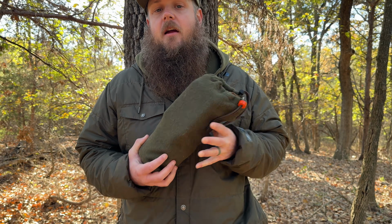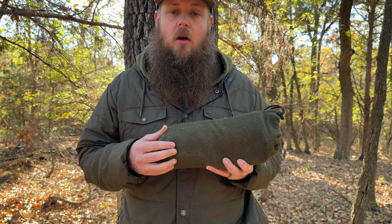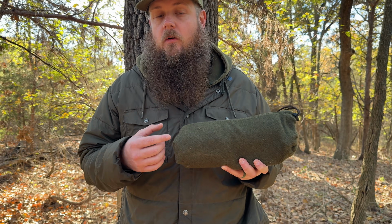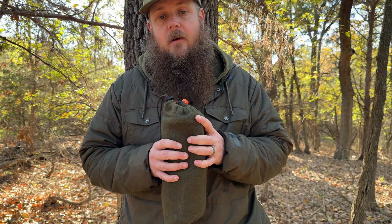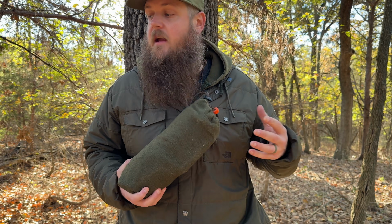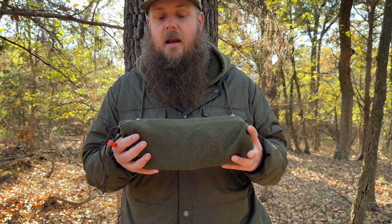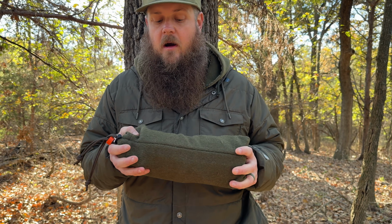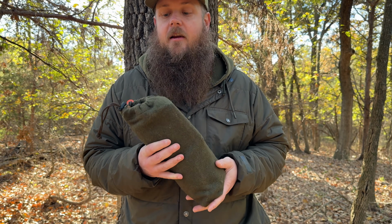So my idea for this kit was a way for me to carry something that can filter my water no matter where I am and make it safe for me to drink, a cooking container to heat up that water, or boil water for dehydrated meals or steep coffee, whatever. And then also there's a little stove in here that will allow me to essentially have a small contained fire anywhere, if I'm not able to be here at my little base camp area with a campfire ring that I've made. So this is a combination of a few different pieces of gear that I've had for a while. Two of the pieces are brand new to me, but I'm very excited and grateful to be able to use them.